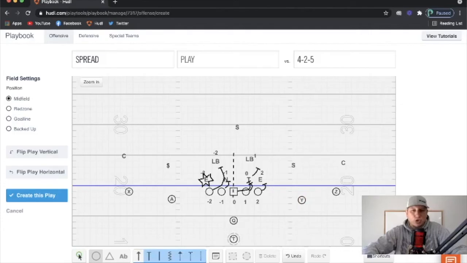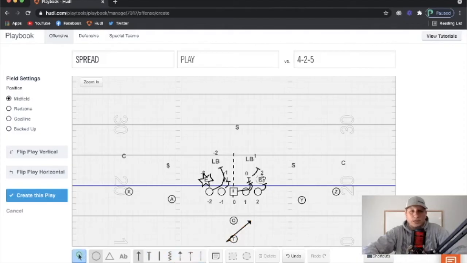To be able to set his track, he's going to drop step his left foot, his backside foot, and his first step is going to be with his right foot. So he's going to drop step his left, and set his track with his right foot for the butt crack of that tight end. He is going to be making his decision on what to do once he gets the football by his third step. So really that should be the ending of the mesh point between the quarterback and him. It should be right there as these two guys are meshing together. His decision should be made.